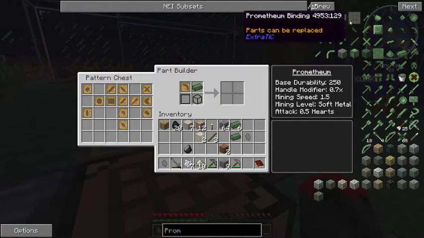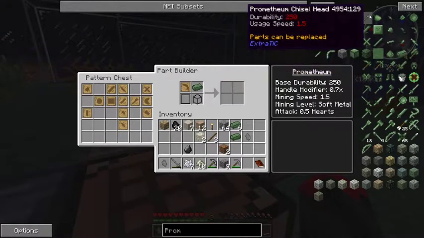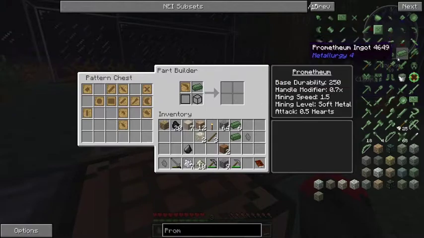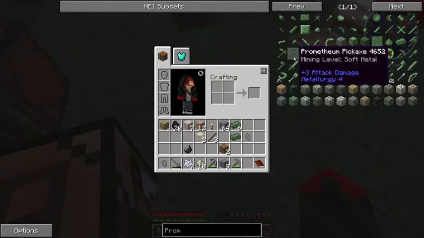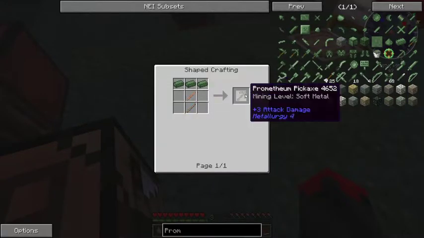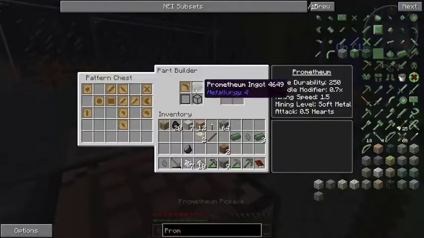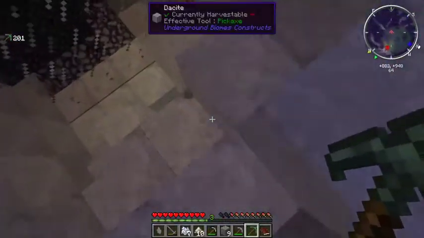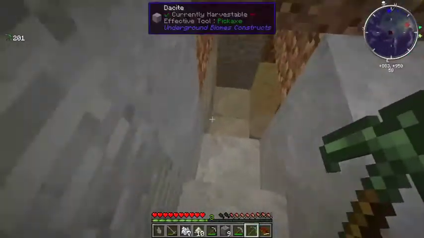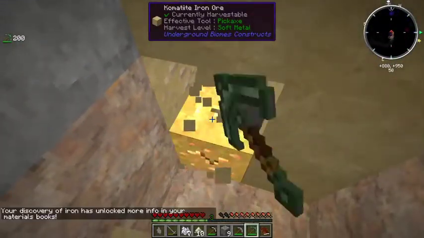Okay. How do I do this? Where's the pickaxe head? Oh, I don't need the thing for this. It's just a normal pickaxe. Make this normally. Okay. Yep, this mines this stuff.